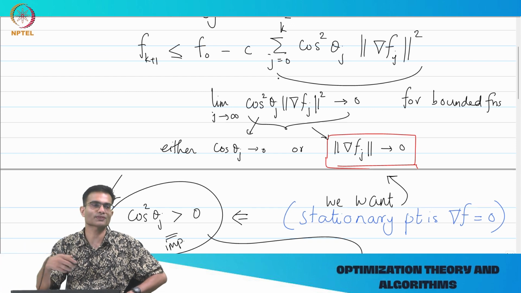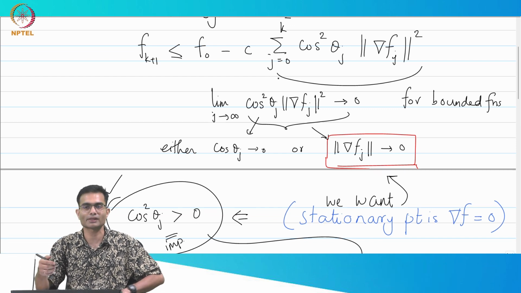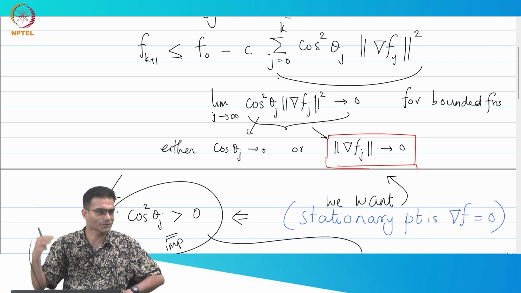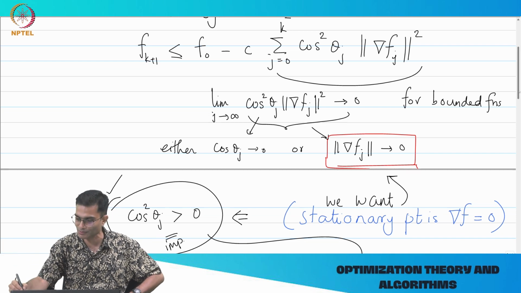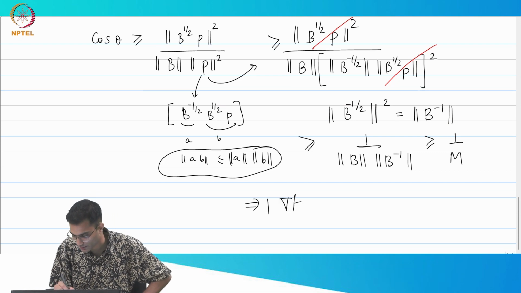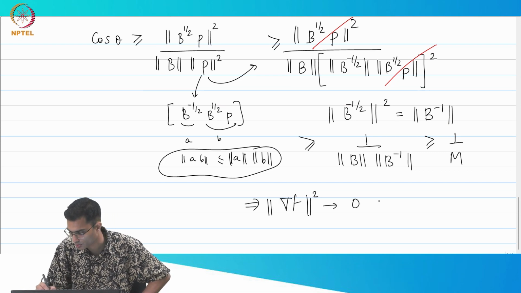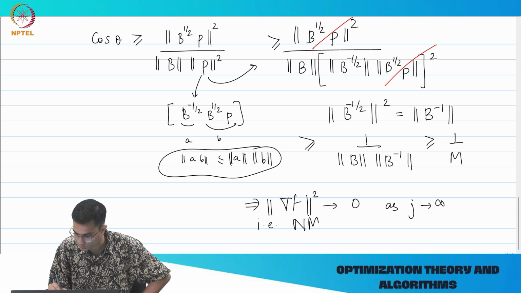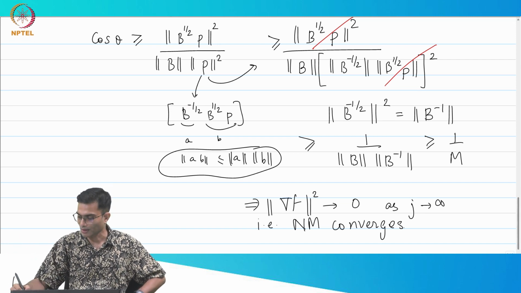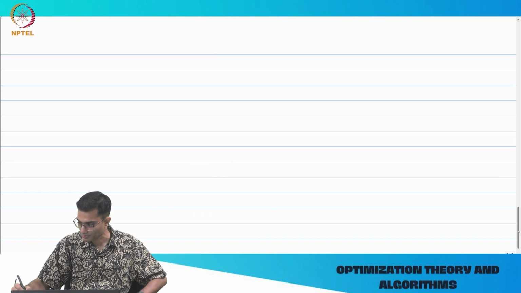Okay. So these proofs of convergence typically will use these kinds of inequalities, maybe Cauchy-Schwarz and this norm inequality, and then a whole bunch of clever algebra. The first time you see it, it looks like a rabbit being pulled out of the hat. After you see it a few times, these are a few standard tricks, nothing much to it. So we get this condition. Therefore, grad f tends to 0 as j tends to infinity, i.e. Newton method converges. Again, practitioners almost don't care about this, they care more about the rate at which convergence happens.